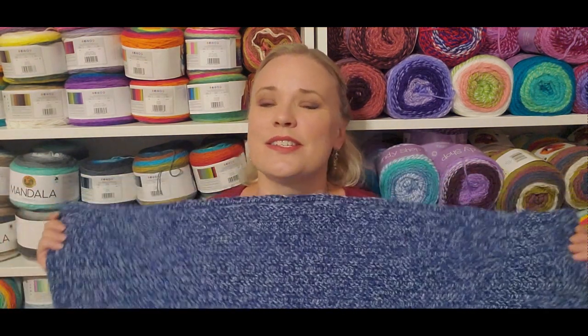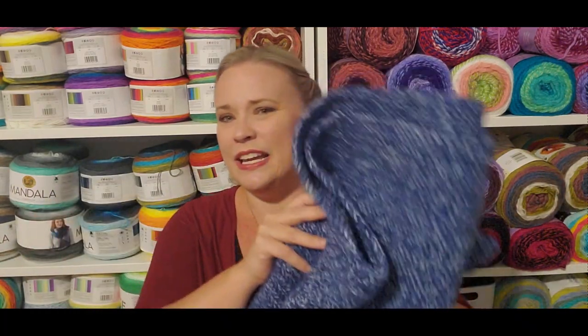Row 2, create an item for yourself. Well, this was created for me. I may or may not be keeping it. So this was originally supposed to be a poncho. It was the Uptown poncho. And in my last show and tell, I was talking about this, and the fabric is just too dense to make it work. I mean, you can see how stiff the fabric is. And even if I hard blocked this, I think it's going to separate the stitches too much.